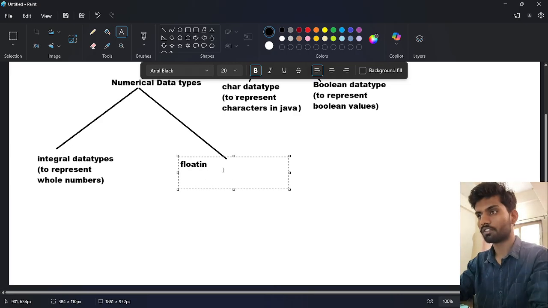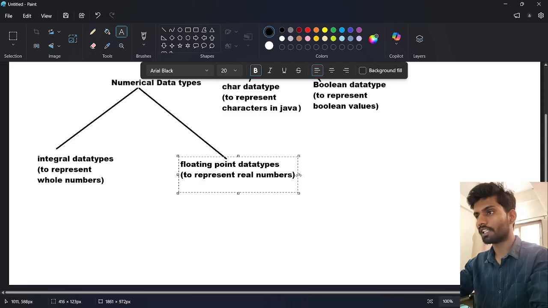Then the floating point data types, to represent real numbers. Real numbers means decimal point numbers.